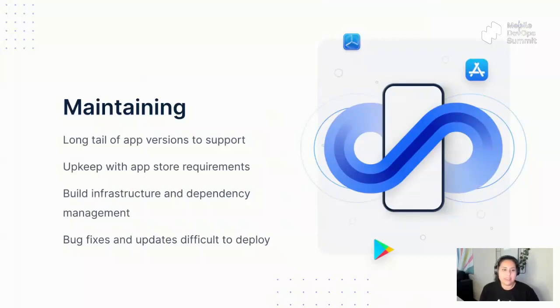Also, it's important to think about how you're going to maintain the actual quality of your application itself. Bug fixes and updates can be difficult to deploy, and an important quality strategy, whether that involves pre-deployment testing or ensuring that you have a deployment strategy that allows for rollbacks or quick bug fixes and updates, is important to consider. So all of these factors make mobile deployments different.